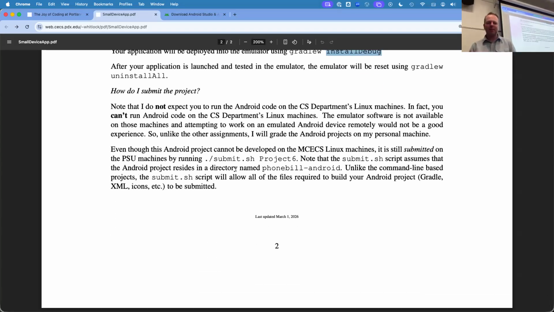Finally, a note about submitting. The department's Linux machines don't have Android tools on them, and so you'll need to find a different machine to run Android Studio. Hopefully the machines that you have access to, either your own personal ones or maybe something in the Windows lab, I'm not sure. Anyway, you've got to find a machine. This is why I wanted to get everybody started a little early before Project 5 is due, to make sure that everybody's got the setup that they need to be able to run the device.